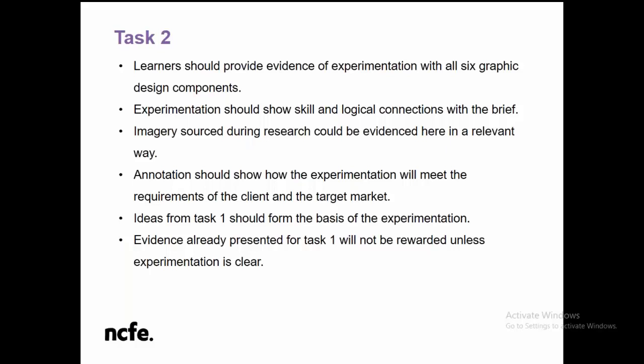There doesn't need to be one slide for each component, and it is feasible that learners experiment with 2 components at once. So for example, imagery and colour, but the annotation should explain this fully. Ideas developed in the experimentation stage should also show some evidence of development and refinement as per the task given.